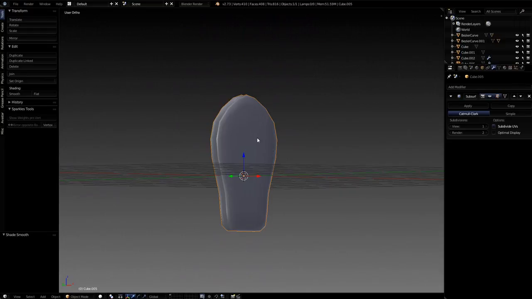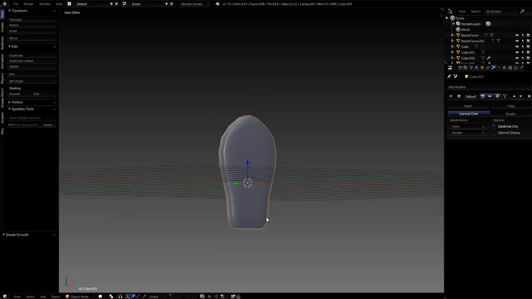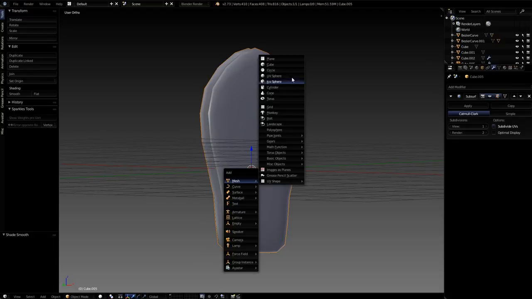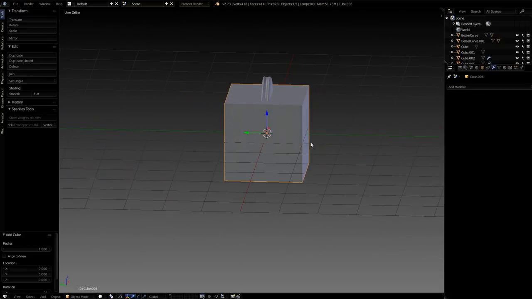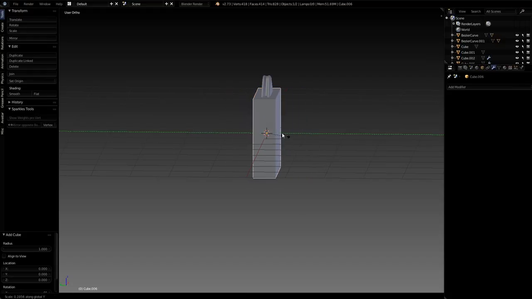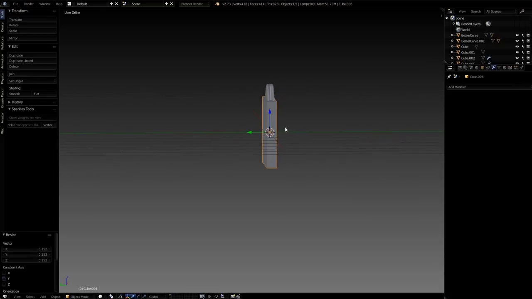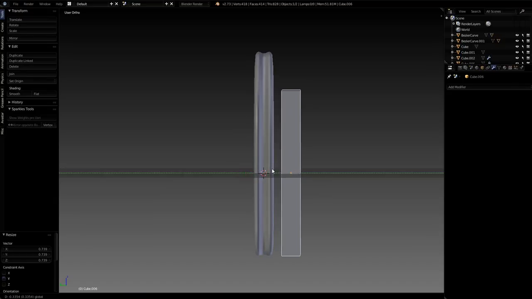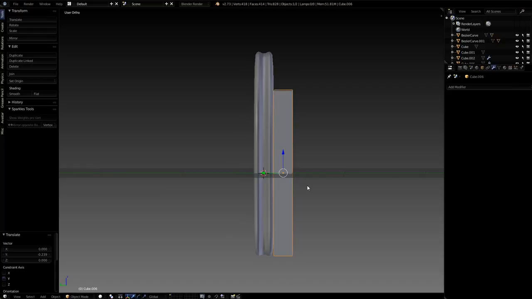The next thing I'm going to do is add that little part that holds the pull onto it. So let's go ahead and use, and again, my cursor, I want to make sure it's centered. Shift and A for another cube. And in side view, I'm going to, of course, S and Y for the thickness. And I probably want this about as thick as my base part is, but again, this is just going to be something that you decide, because there are so many types of zipper pulls out there, a number of designs.